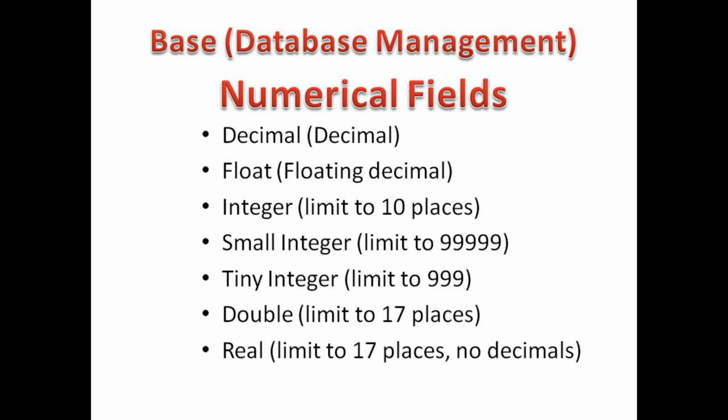First, we're going to talk about numerical fields, and they are featured with a decimal, a float, and integers of several sizes: a tiny integer, a double, and real. These are elements of numerical fields alone. Numerical fields are basically used for calculations. If there's not going to be any calculations, then you're looking at the wrong type of field. And we will talk about what that order is very shortly.